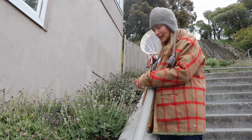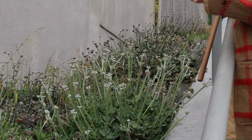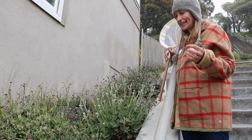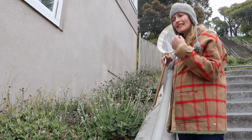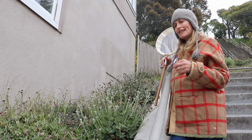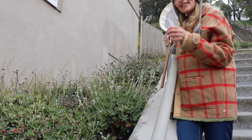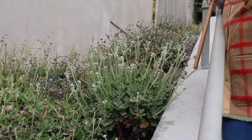So this plant is called coast buckwheat, and this is the larval food plant for the butterfly. Adult females lay their eggs, usually on the tiny hairs of the coast buckwheat plant, and then they emerge as a tiny caterpillar. They start eating the hairs on the plant, on the leaves and on the stems. Then they grow into 4 different size caterpillars, or different instars, which look a little bit different from each other. Then once they're really plump and ready, they fall down to the base of the plant, right in the leaf litter below the coast buckwheat. They make a hard shell chrysalis. They stay in there through almost a whole year, and then they emerge the next spring.